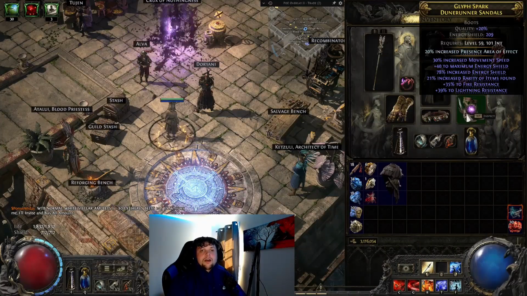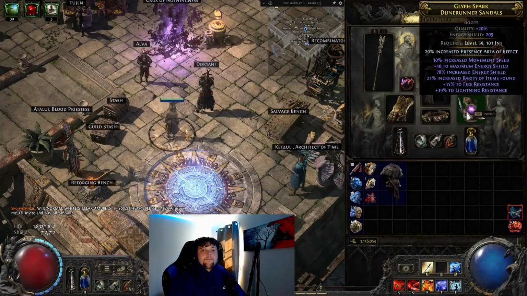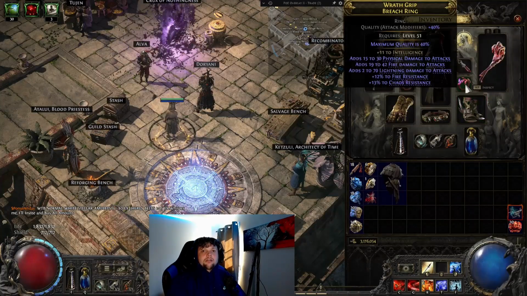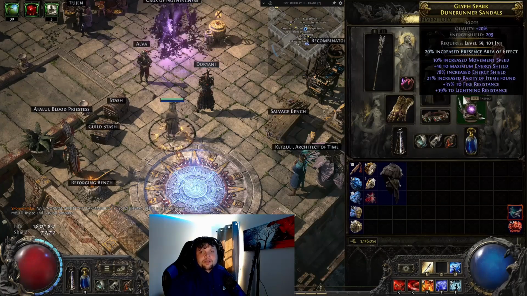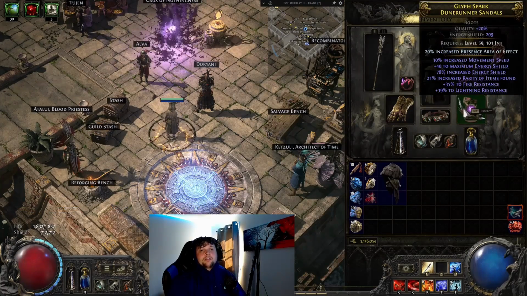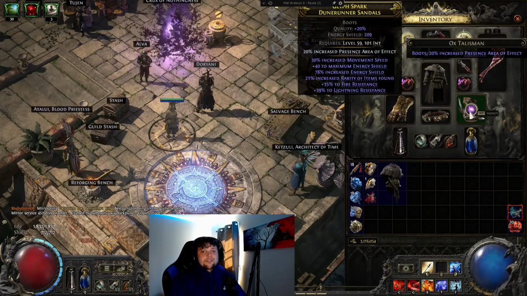I do opt to go for rarity on top of the double res. And that's because I don't have rarity on one of my rings, so I want to try to get as much rarity as I can off of my boots and my gloves. My rarity at the moment is 72%, but I would like to get that a little bit higher.